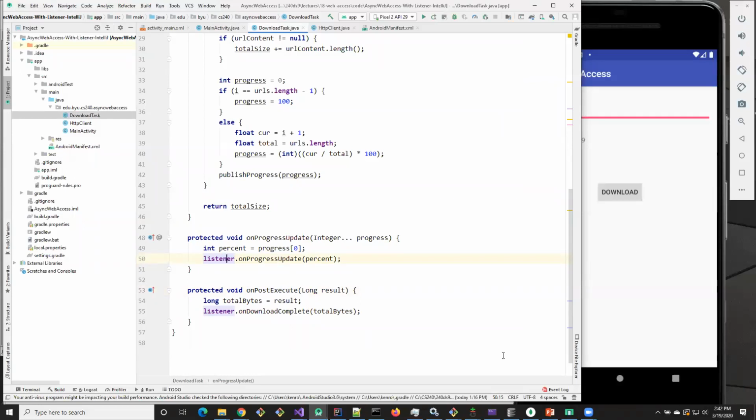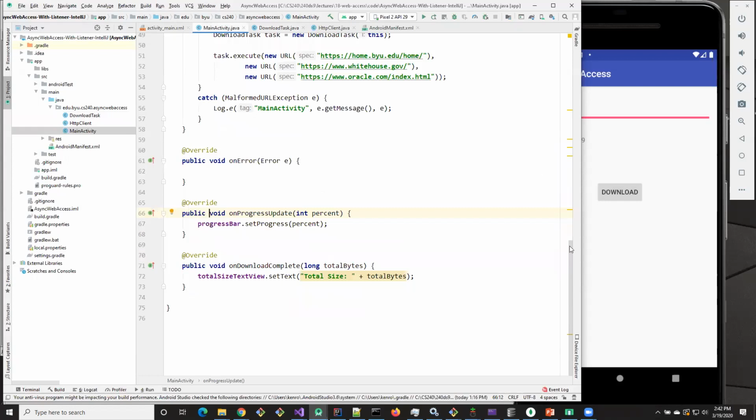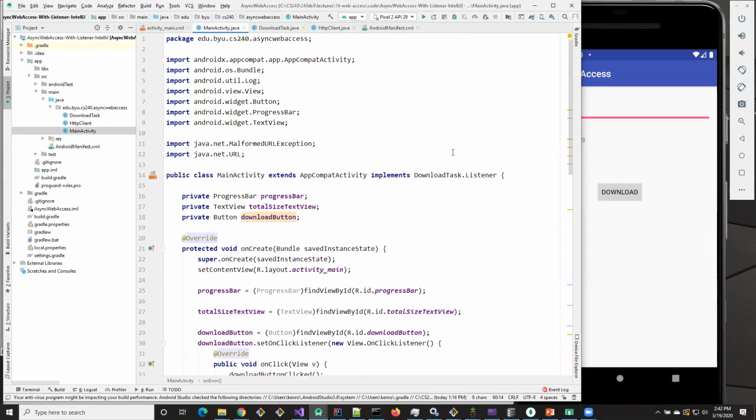Okay, Carter says, sorry, I'm referring to the overrides at the bottom of main activity. Yeah, let's go back to that over here. You're talking about these ones? Yeah. So why is that an override? Well, if we look up here, I'm doing some inheritance, right? There's actually two kinds of inheritance going on here. One is implementation inheritance.